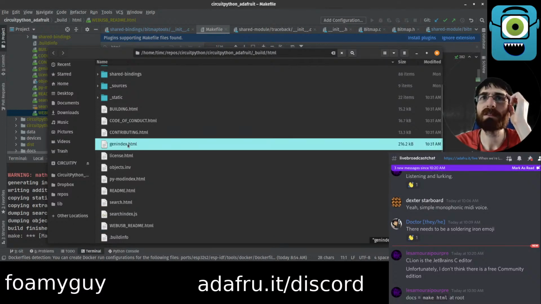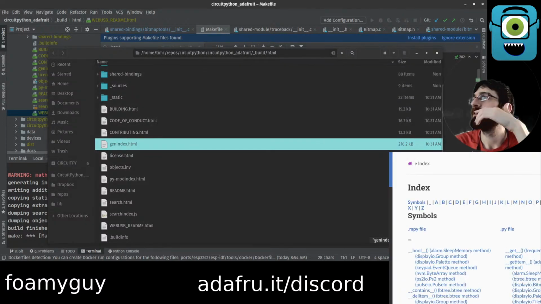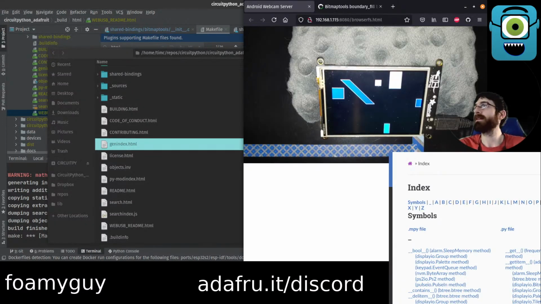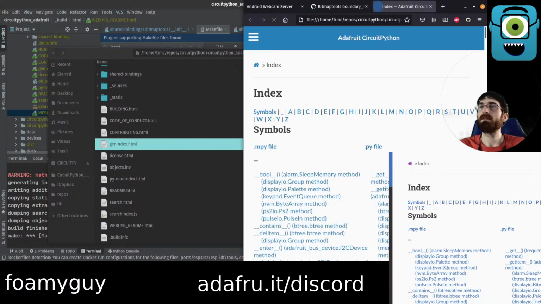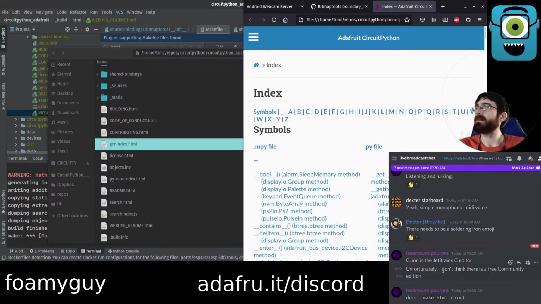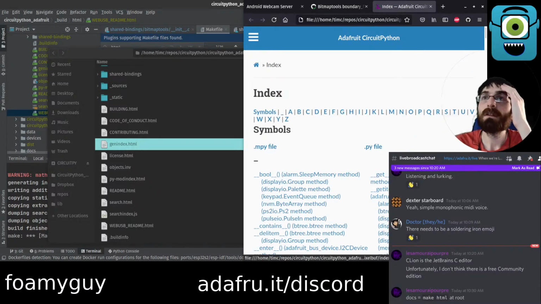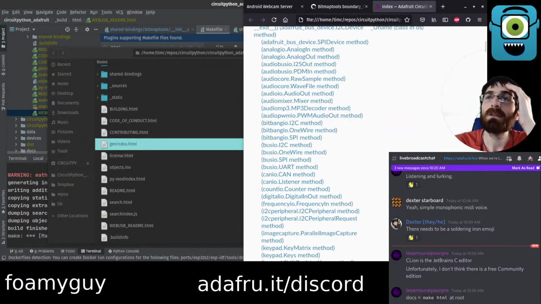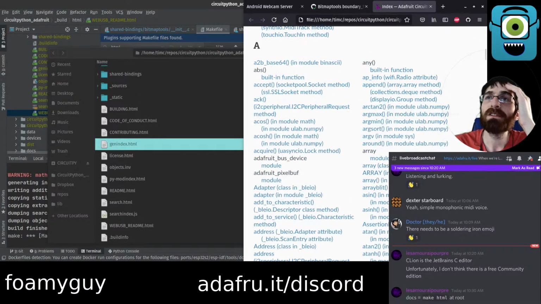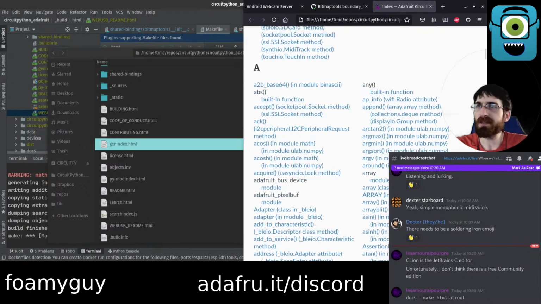Gin index? Let me bring this over here. Whoa. I've never seen this page. Is this available on Read the Docs?